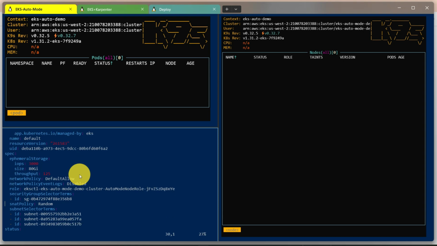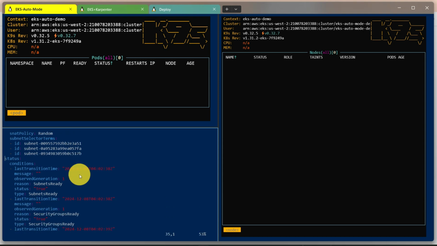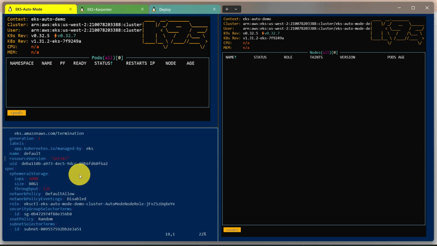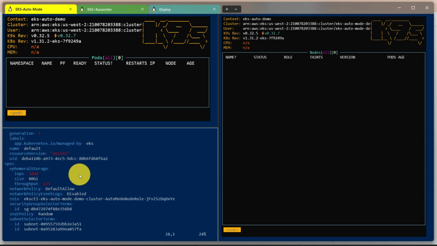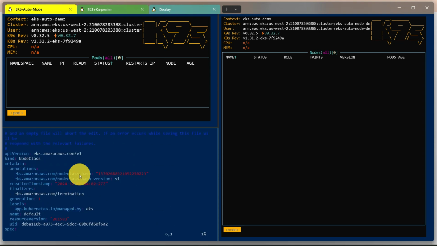Here, as usual with EC2 node classes, you provide the role, security group selector, and subnet selector. This is all identified by Auto Mode itself, and it has created this configuration. And here you don't see any AMIs because AWS manages the AMIs.